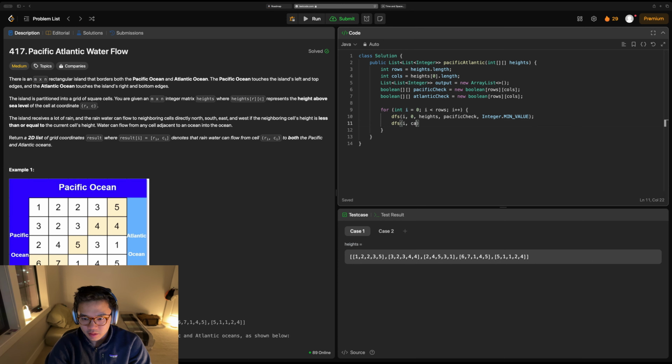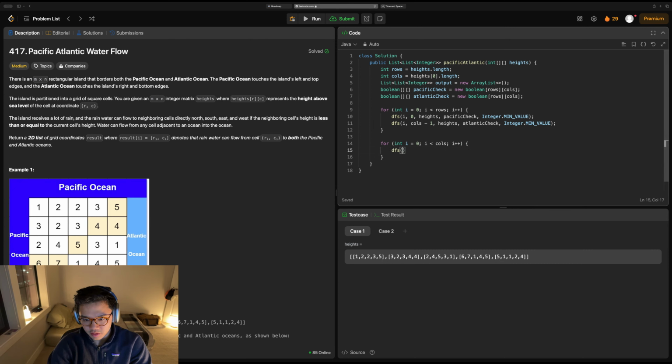i, cols minus 1, heights, atlanticCheck, Integer.MIN_VALUE. For int i equals 0, i has to be less than cols, i plus plus.